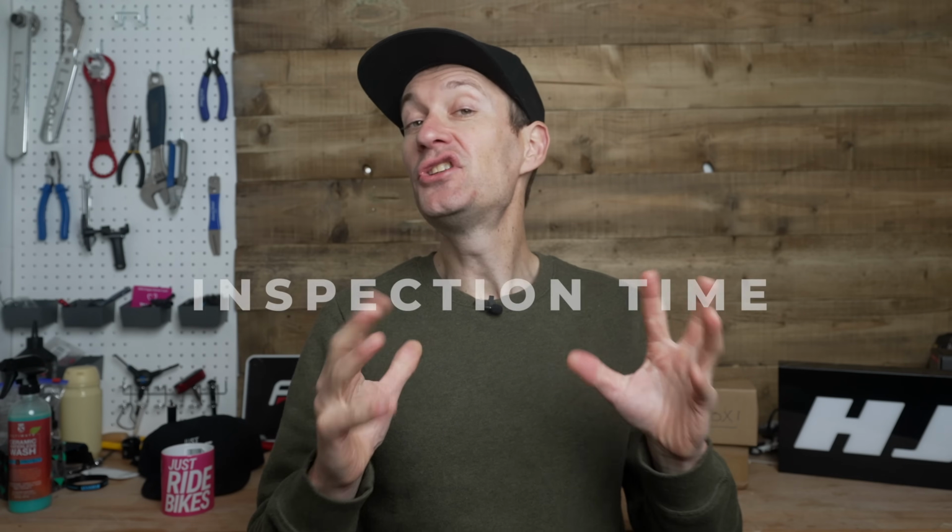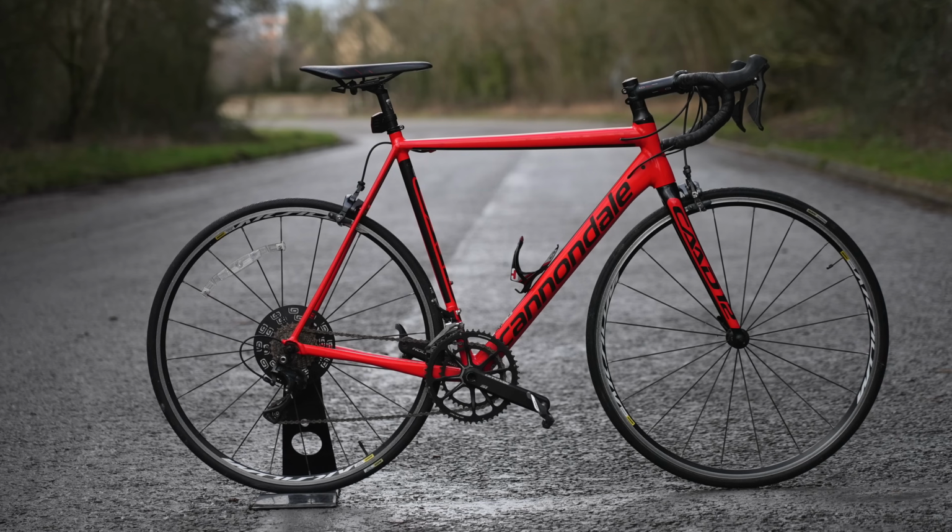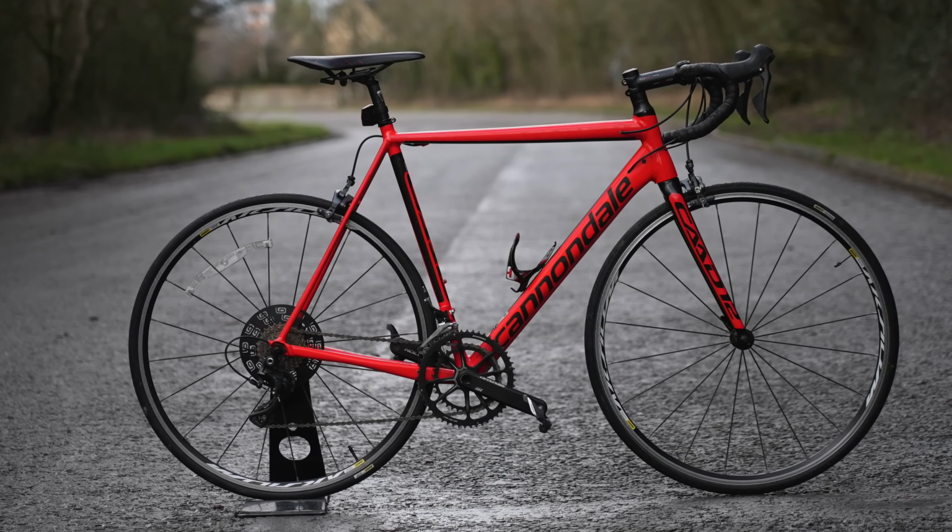And now to the trickiest part of buying a second-hand bike. You've done all your searching, you found the bike of your dreams, you've made contact with a seller, and you've hopefully made arrangements to meet that person at a safe place, their house or somewhere public, to see the bike before you hand over your hard-earned money. And that's because when you see the bike in the flesh for the first time with your own eyes, you have to decide whether it's a bargain or a banger.